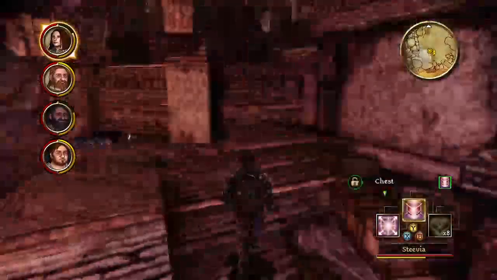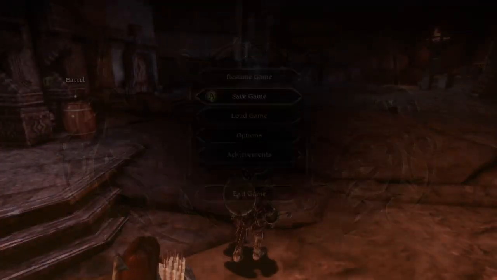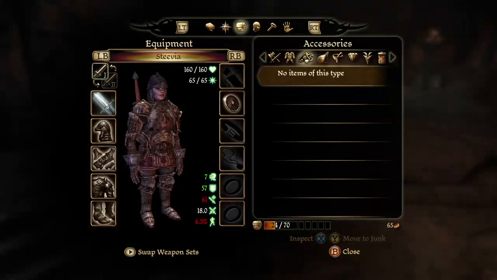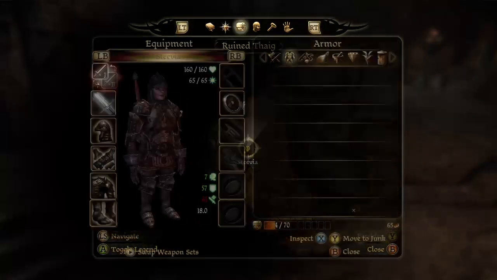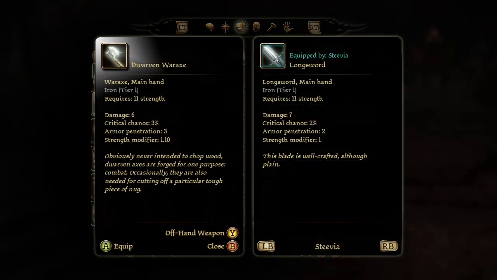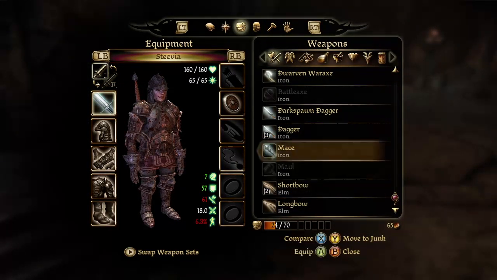I think we got some better equipment. Let's take a look. I think that's all good. Oops. Dwarven war axe. Let's see. I think the sword's probably still better. Yeah, I think we're good with what we have on.